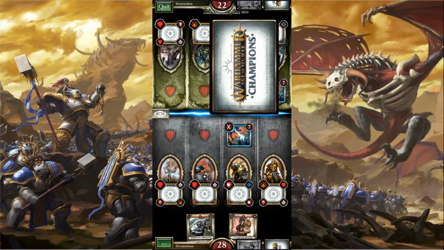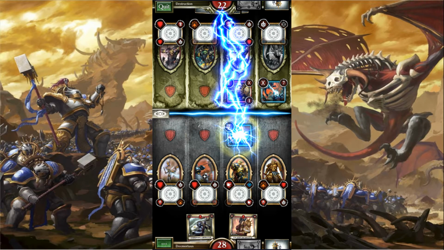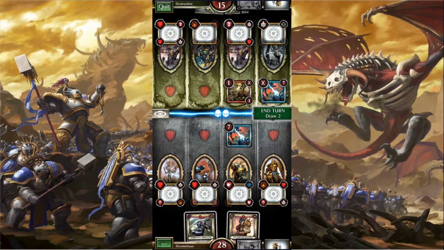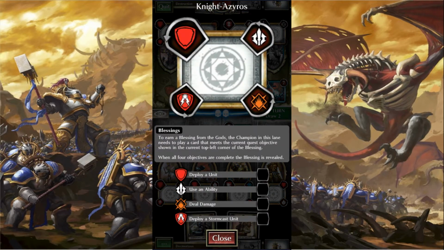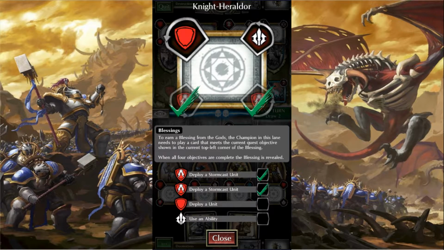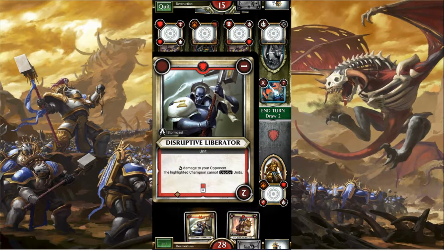It's the same situation for the opponent, though they drew 3 there. So, boom, 7. Nice. Tap or hold onto a card to see what it does. Yes, we've done that. You can also tap on your blessings to see how they are progressing. Poorly. I think this guy over here's got 2. I need deploy unit and use an ability, which I have a deploy ability. I have 2 types, I think, of units here. Damage your opponent, 1 and 2.